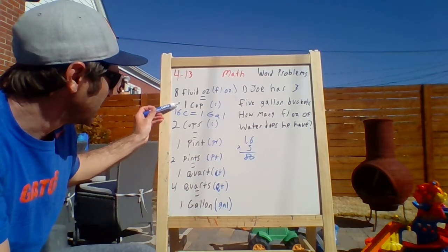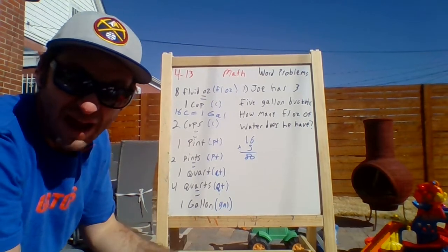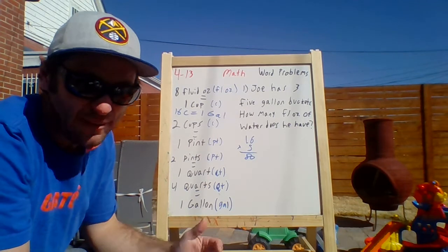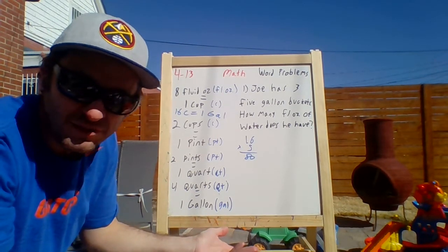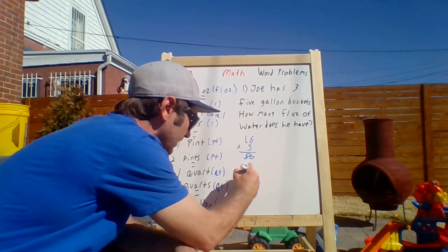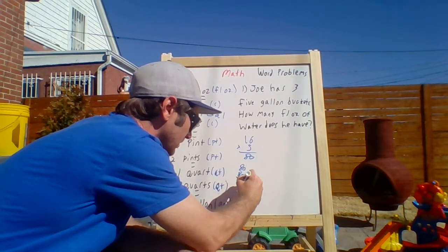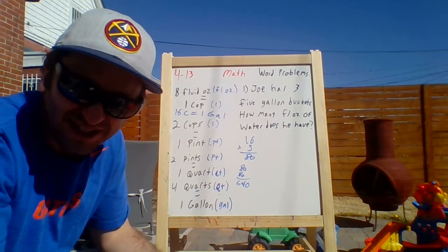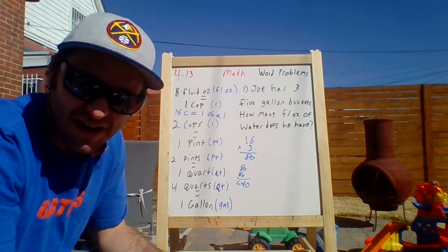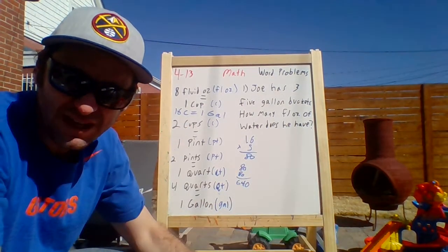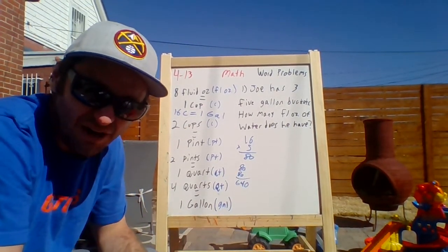Because 1 cup is 8 fluid ounces. So 80 cups, whew, let's do 80 times 80. And we don't even need to make this difficult. Let's do 8 times 8 and add a 0. Did you get it? Did you get 640? All right. So in one of these 5-gallon buckets is 640 ounces of water.